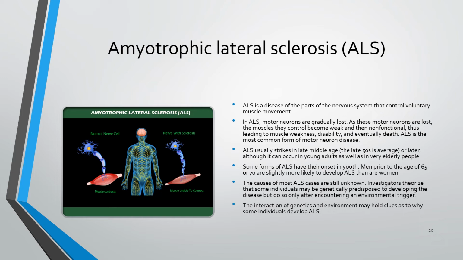Basically, ALS belongs to a wider group of disorders known as motor neuron diseases, which are caused by gradual deterioration and death of motor neurons. Motor neurons are nerve cells that extend from the brain to the spinal cord to the muscles throughout the body. As the motor neurons degenerate, they stop sending messages to the muscles, and the muscles gradually weaken, start to twitch, and waste away, which is another word for atrophy. Eventually, the brain loses its ability to initiate and control voluntary movements.